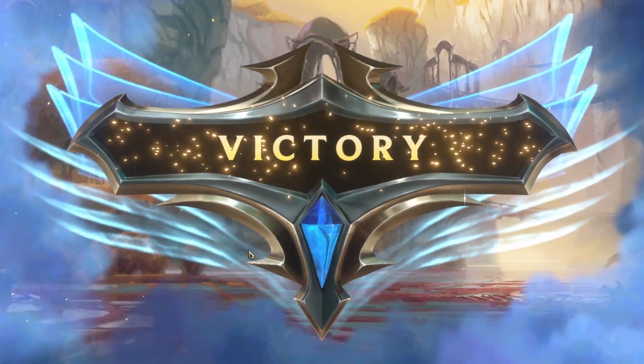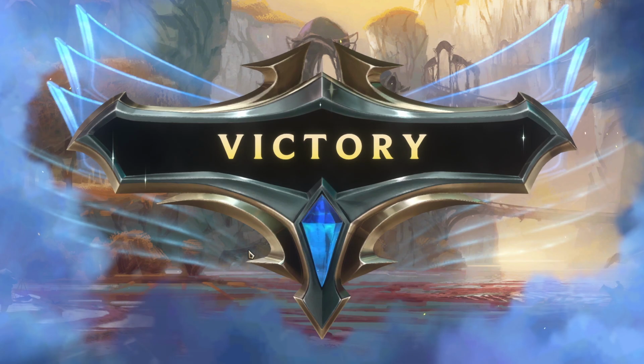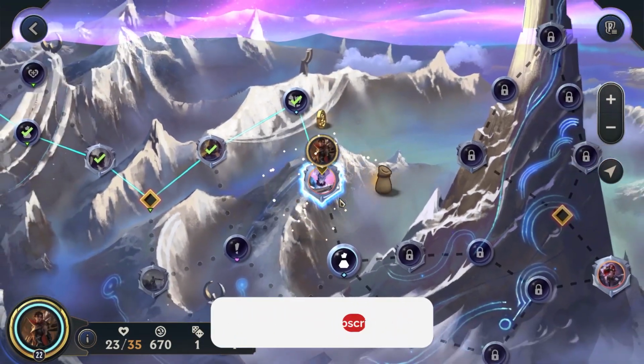Holy shit, did you see what happened? I didn't know that's the interaction. She gave elusive to Sivir and Sivir gave everyone elusive. I didn't know that interaction. I had never seen that interaction happen before.